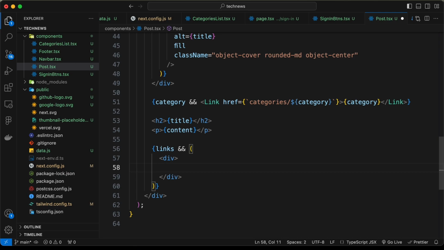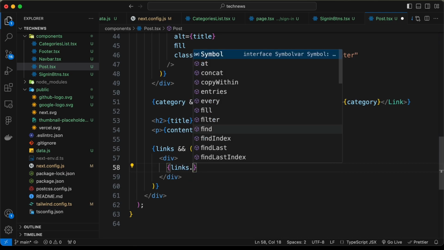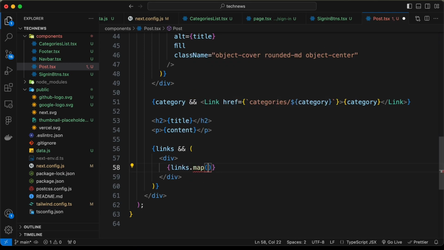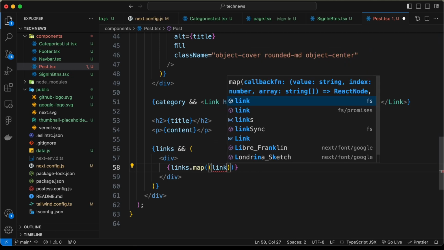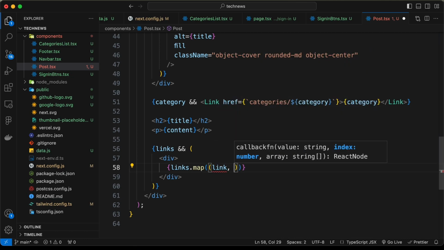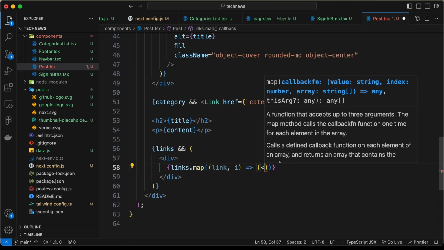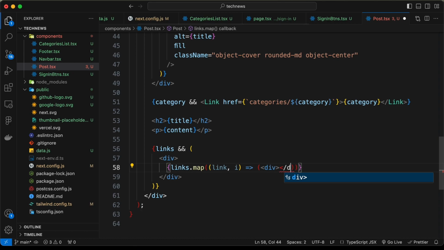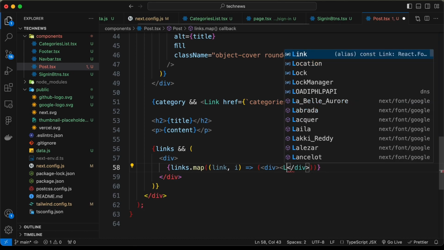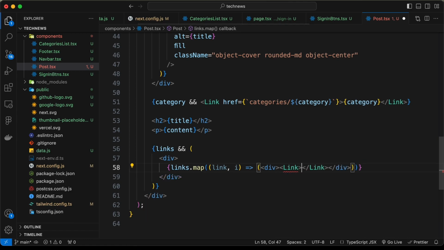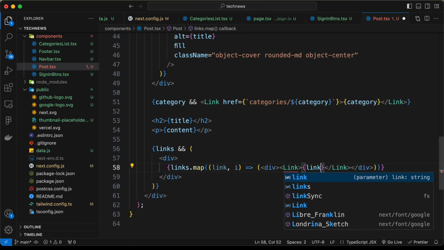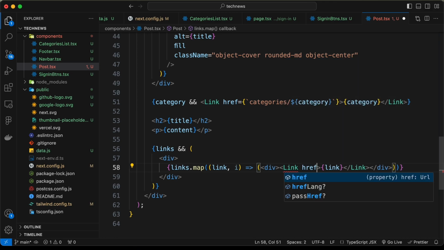So let's type curly braces links.map, and for each of the link I'll just call it link, and we'll also get the index so that we can use it for the key. Now here let's return a div, and inside this div we need to have the link. So let's type Link, and in here let's add the link. So I'll just type link, and here let's add the href, and for the href also we'll just type link.